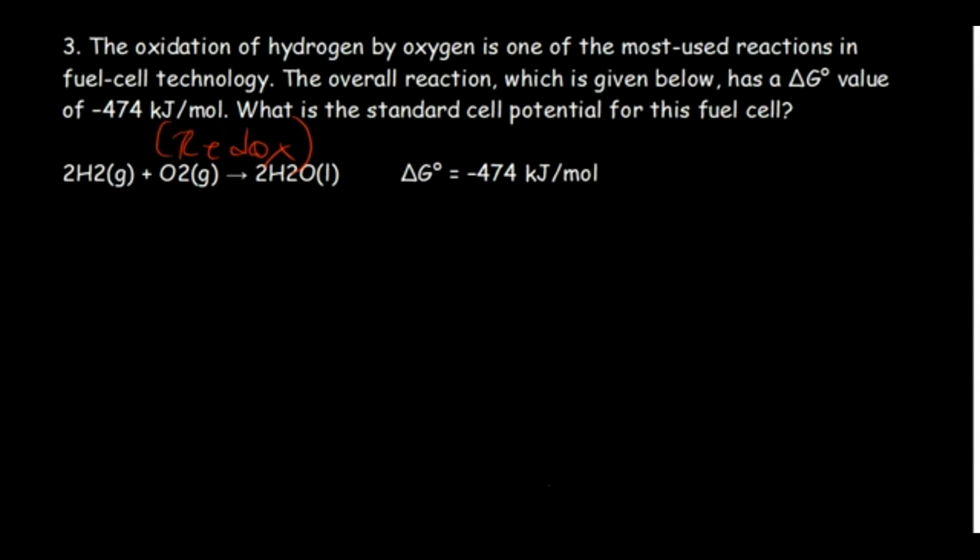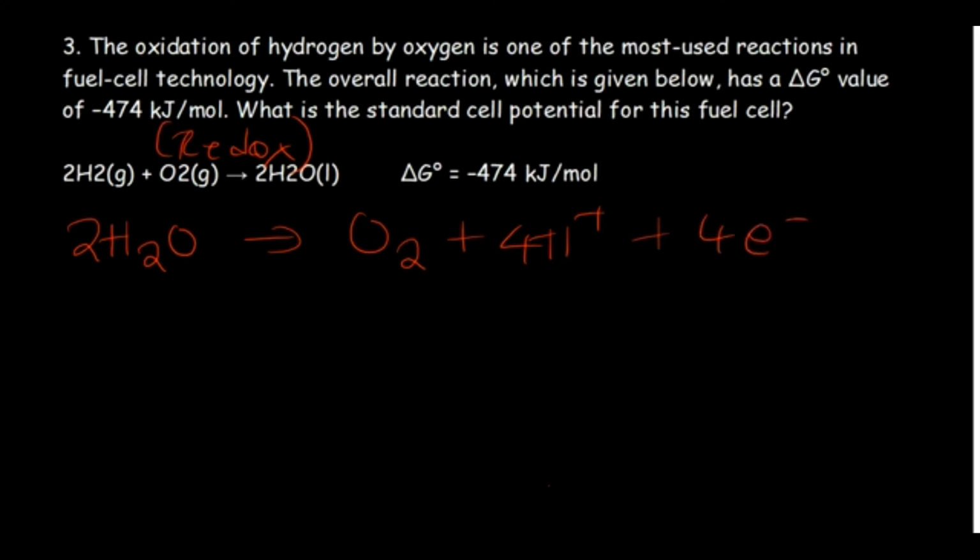By redox reaction, this can be split into its half reactions. One of the half reactions is where you have water, of course, giving us oxygen, like that. This is one of the half reactions. And then the other half reaction is the case where you have hydrogen gaining an electron to give us half H2. This is what you have.